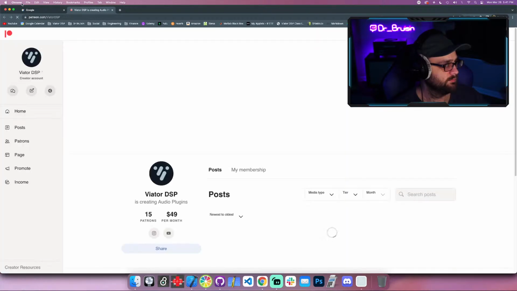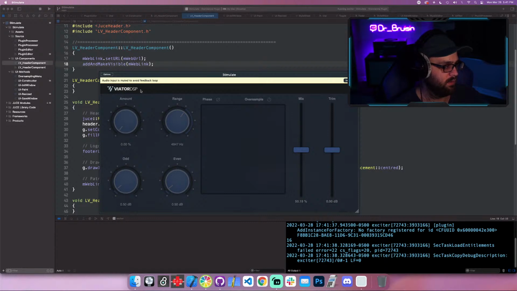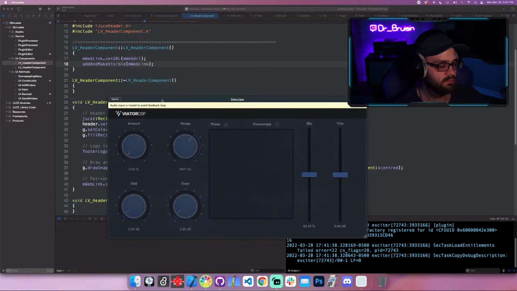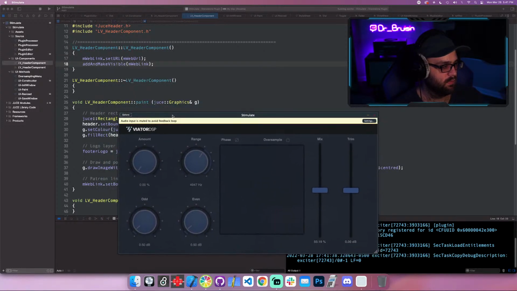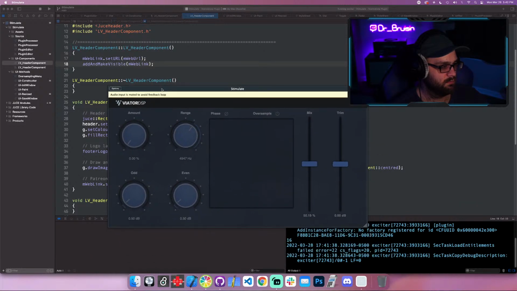Perfect. And is it the same width as the image? Yeah. Okay, cool. So that works. Okay, cool. So that's good.